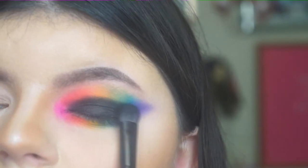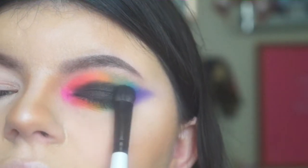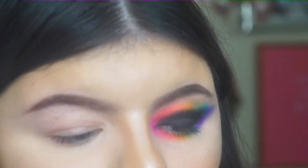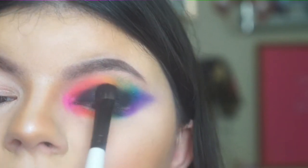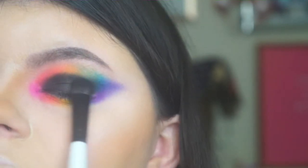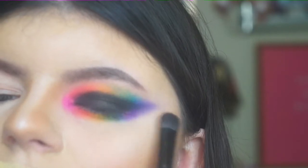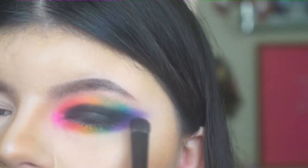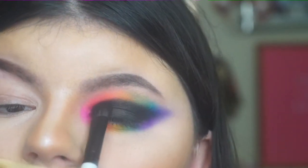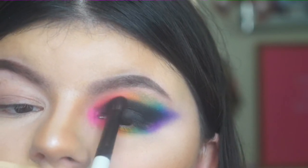But that's just a warning, because this is a very pigmented colour. You will get fallout and it will mess up your concealer like it did with mine. So I'm learning from experiences, and that's how life works. I'm not going to take the black all the way up because I want that rainbow to peek through, but I am going to wing it out just to create that gorgeous kind of winged look, which I've been seeing a lot recently in editorials and Instagrammers, and I just happen to really like it.